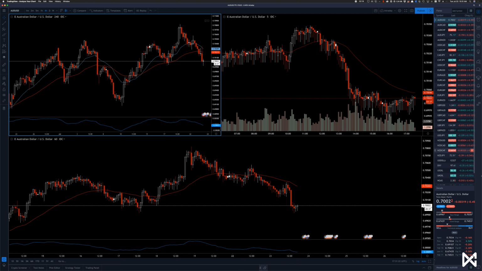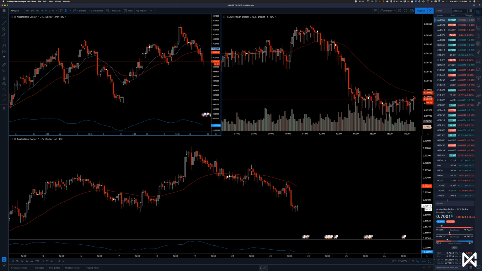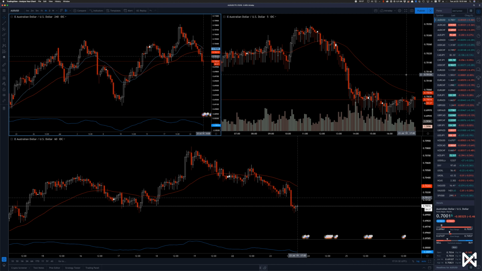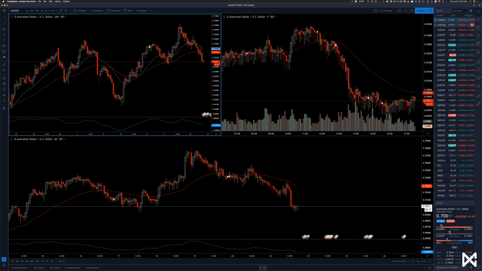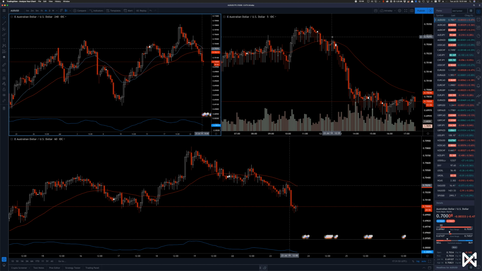Now, the one thing that I want you guys to do is take a screenshot or take a note of all these pairs. So these are, first of all, just currency pairs. We're going to be talking more about Forex, stocks, and cryptocurrency later on in this masterclass. But if you just want something for reference right now, take a note of these pairs: Aussie dollar, Aussie CAD, Aussie Swiss, Aussie yen, and they will be explained in much more detail later on in the masterclass. Now, when it comes to this actual software, let's dig into it.